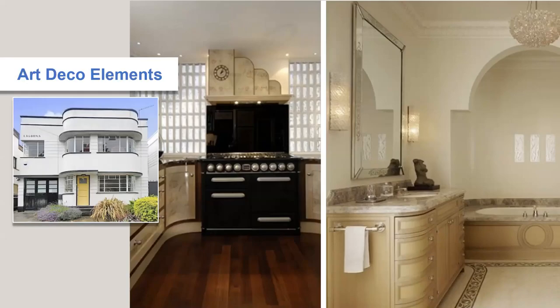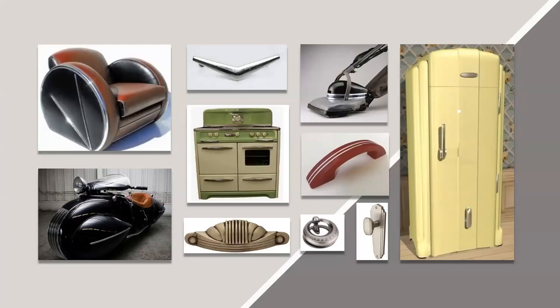All of the Art Deco patterns, stylish ornamentation, and artistry you've seen eventually made its way to home design, appliances, and products like decorative hardware. You can see the similarities in this Art Deco home, kitchen, and bathroom with its curved lines. You may be able to see the Art Deco theme of movement and speed and luxury in these products from this time period as well.